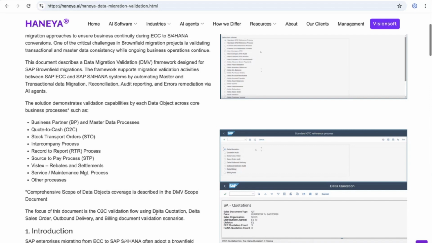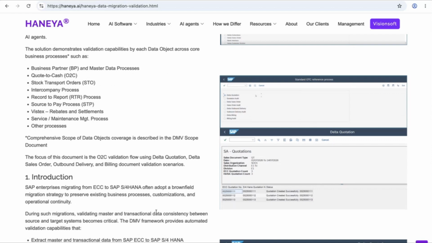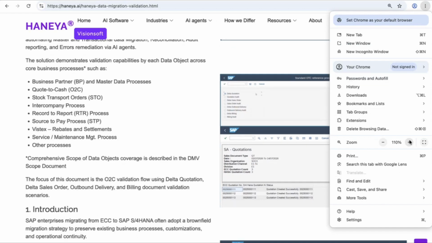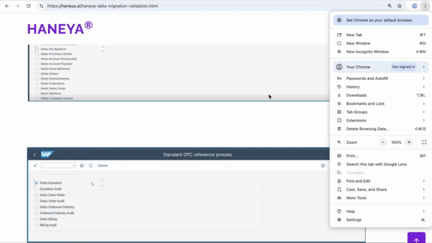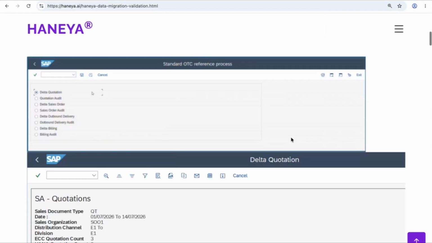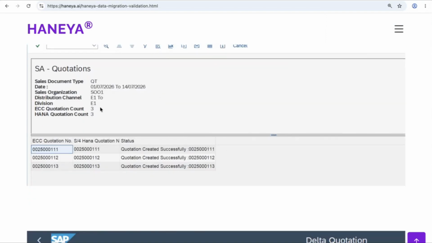So the way it works is it compares the data between the source system, which is the ECC system. I'm going to expand it a little bit, you can see it. These are the screenshots. So as you can see there, you can run through, let's say, at the header level.